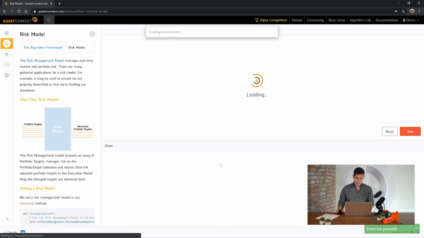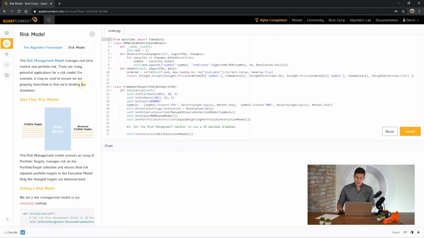Okay, great. On to the next task. Now, we've created an algorithm that's generating signals and generating portfolio targets. Sometimes those targets might be a little bit extreme or might not factor in other risk models that are applied, restrictions which are applied on the portfolio. We've created the risk management model to limit and restrict the output of the portfolio construction model.